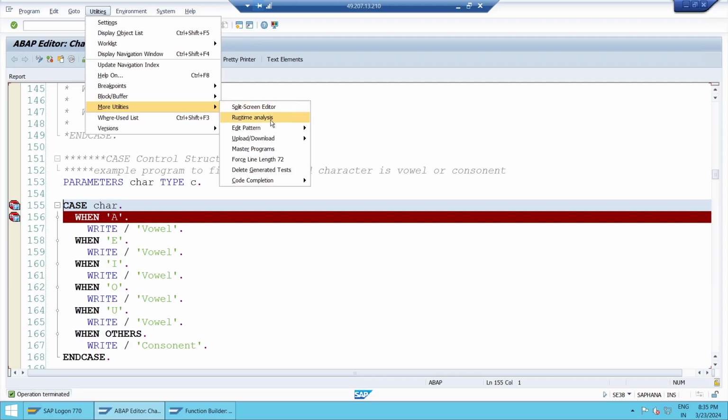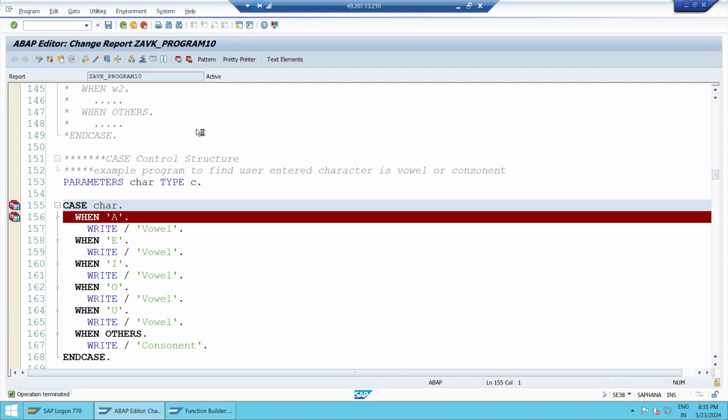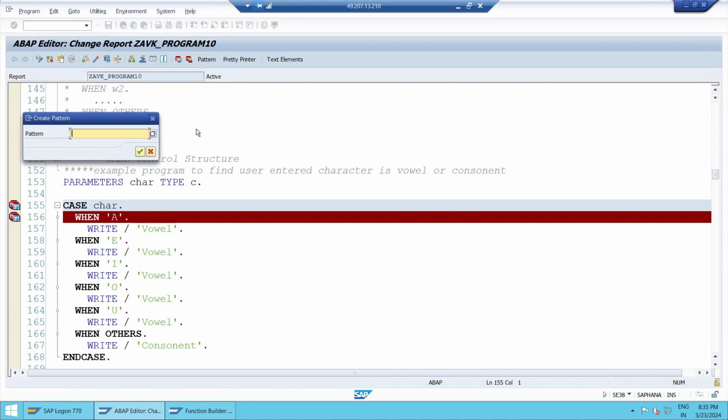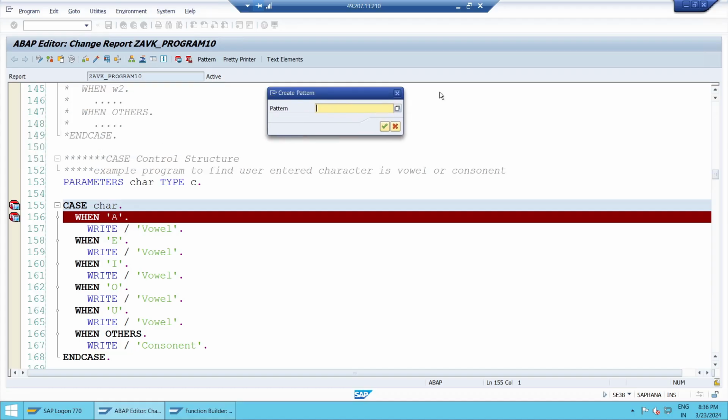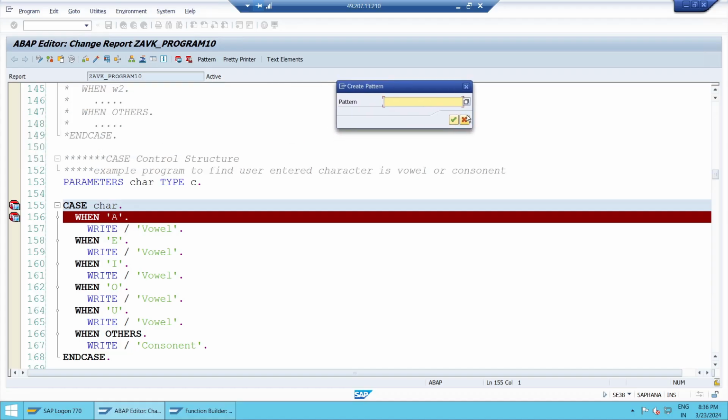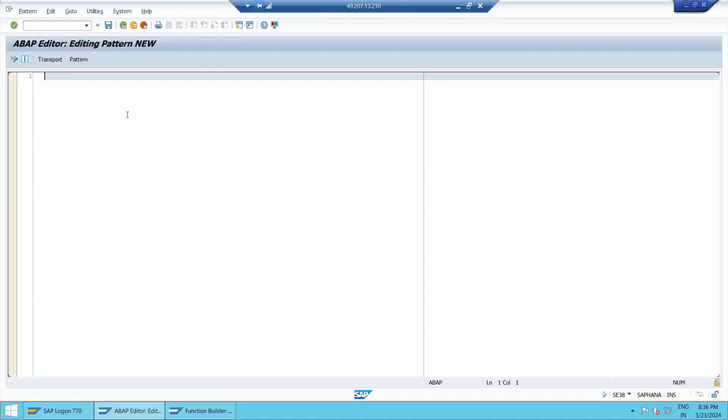Space editor, time analysis, edit patterns, create pattern, change pattern. That is create pattern. Okay, yes, pattern.